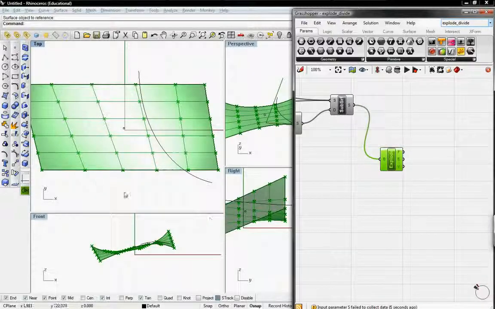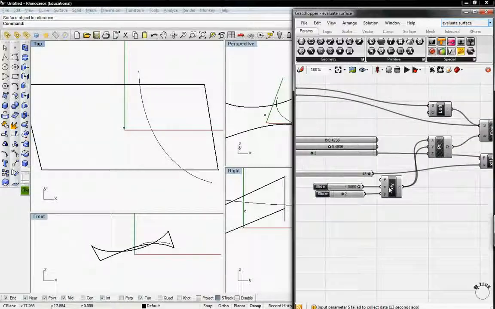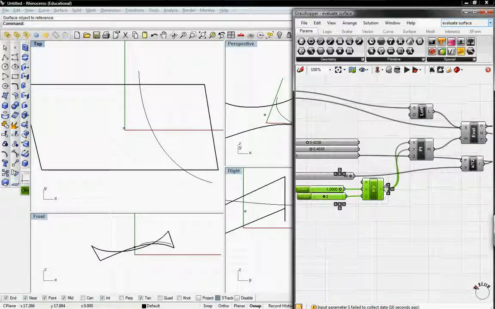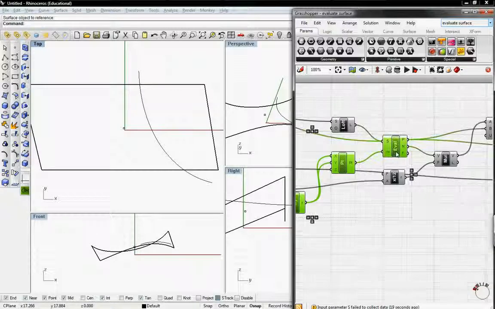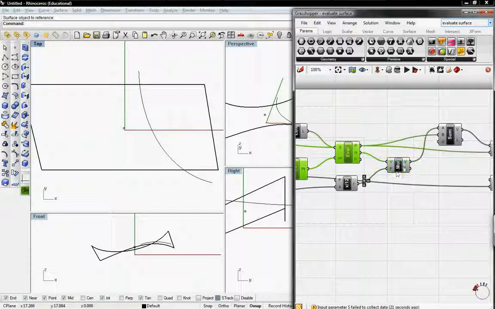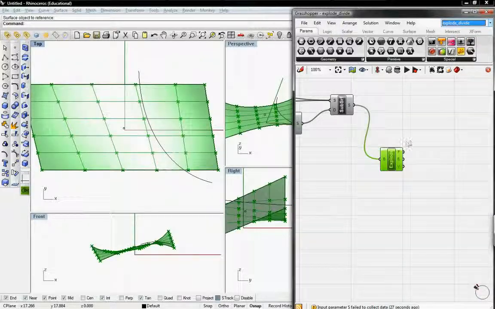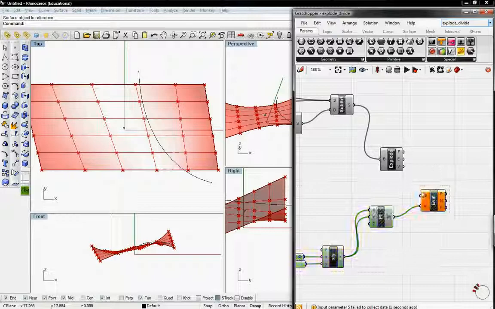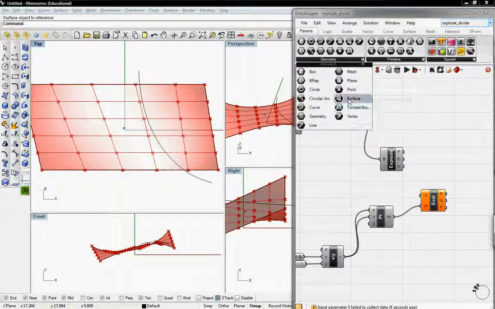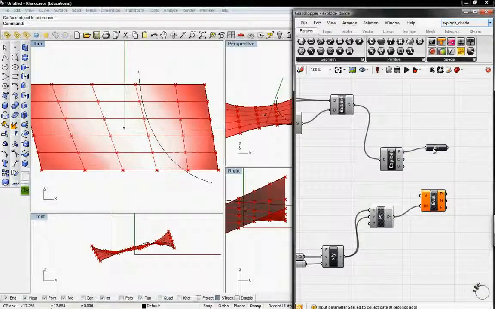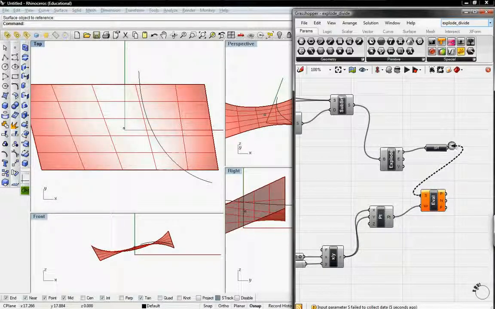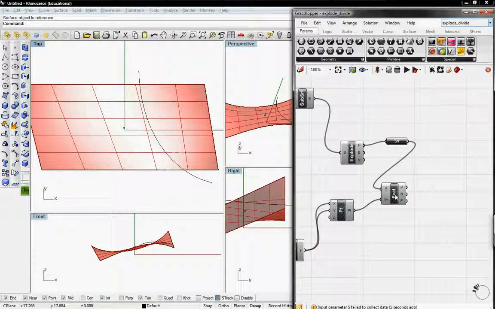The next thing we need to do is find the normal to each surface, so our circles are laid out correctly. I'm going to go into the evaluate surface tutorial definition and copy these sliders and buttons. You only need these three. Then I'm going to go to the explode and divide and paste this. Then I'm going to go to geometry, grab surface, and apply faces to this. I'm going to unpreview the explode because I don't want to see the vertices. And these are the surfaces that we want to evaluate.